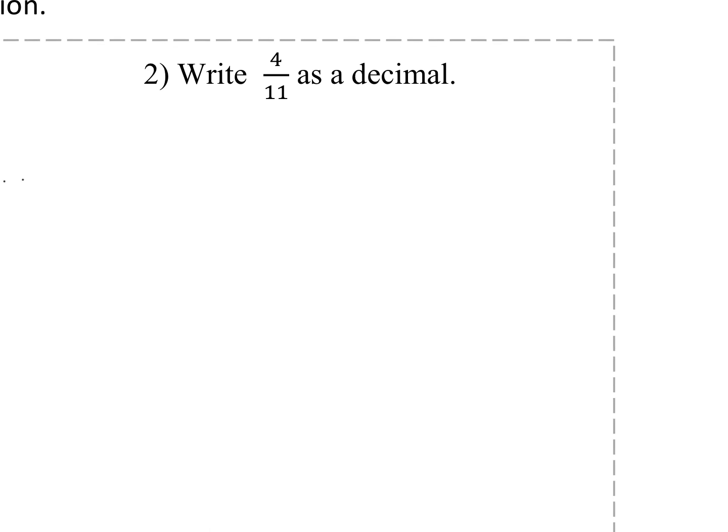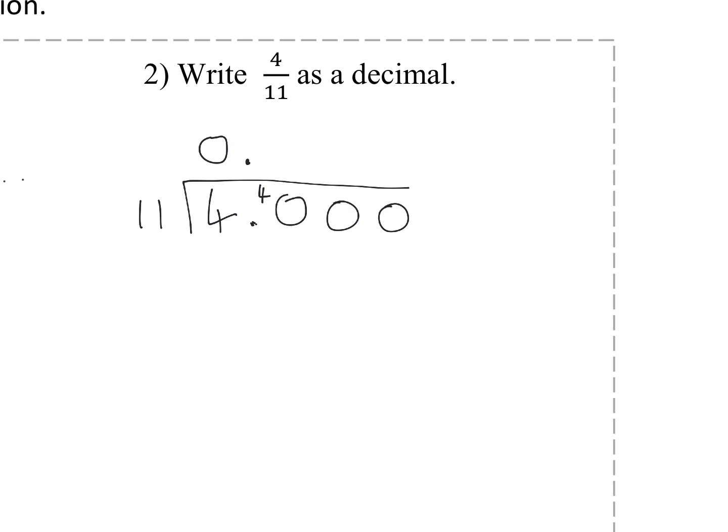4/11. Same idea. To get it as a decimal, we need to get that 4, and we need to divide it into 11. So 11 doesn't fit into 4, so we need to put a decimal point, and we'll put a few zeros here just to get ready, and put our decimal point at the top as well, line them up. So we carry that 4 over. 11 goes into 40 3 times. 11 3s are 33. That would give us 7 left over. How many times does 11 go into 70? Well, 11 6s are 66, and that would give 4 left over.